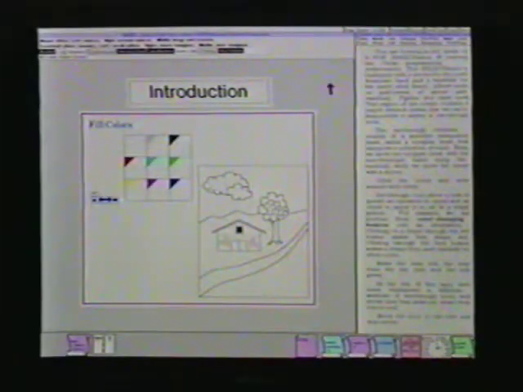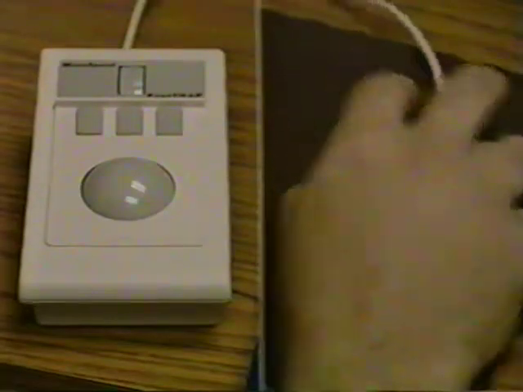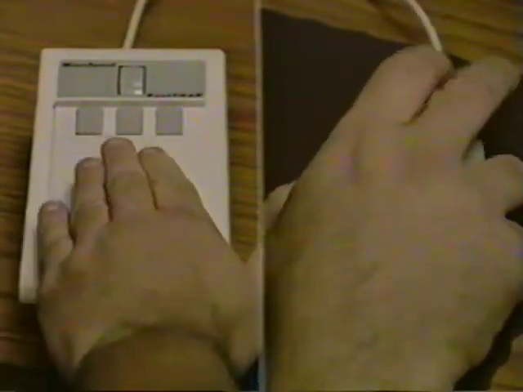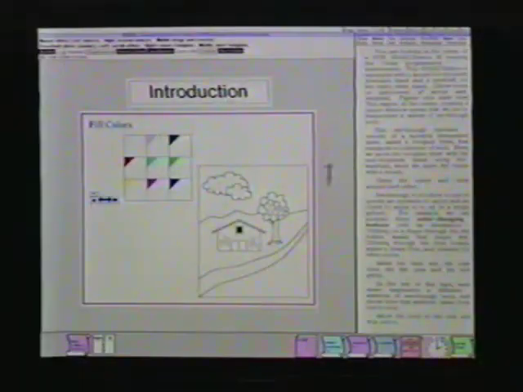You are looking at the screen of a Sun SparkStation 10 running the Cedar programming environment. This SparkStation is equipped with a mouse for the user's dominant hand and a trackball for the user's other hand. This region of the screen contains a simple window system that we use to demonstrate a variety of see-through tools.